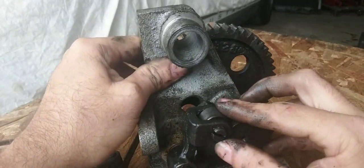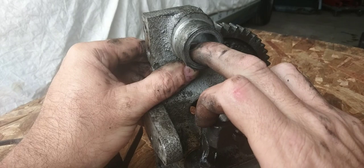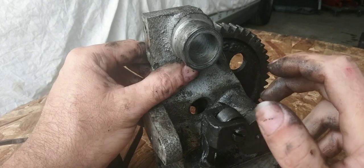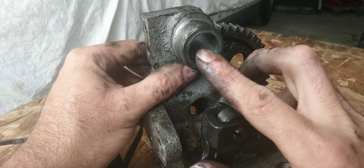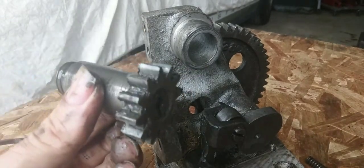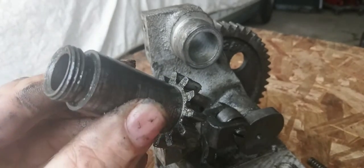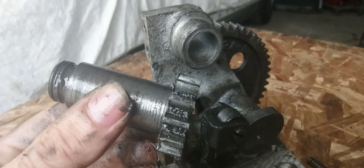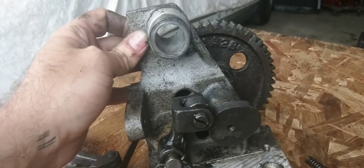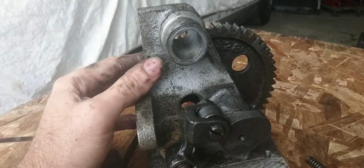I don't see any wear marks or anything. It doesn't get any oil in there at all — there's just a small film on it. What probably happens is because this is an open crank mechanism, it probably just gets splashed on the gear side, and when it's getting splashed on the gear side that's just giving enough oil to keep this shaft lubricated. I kind of don't like that design, but I had no say when this thing was invented.